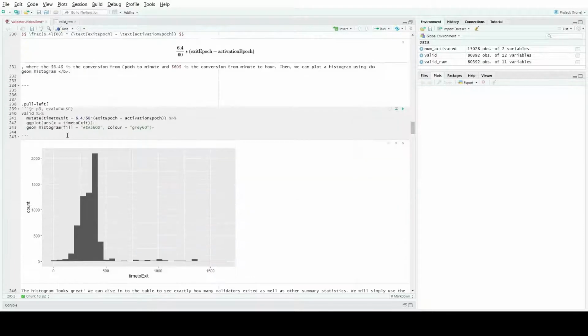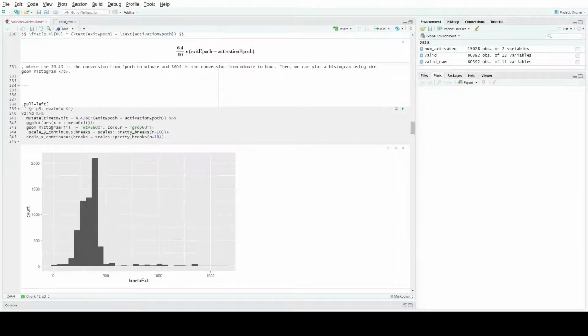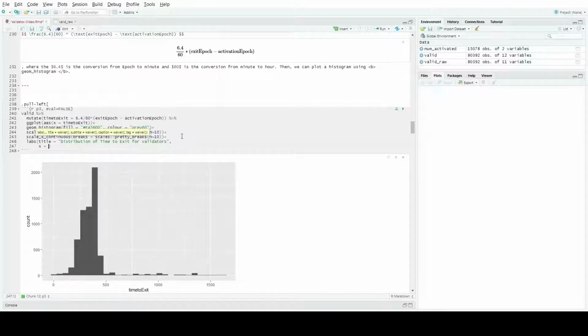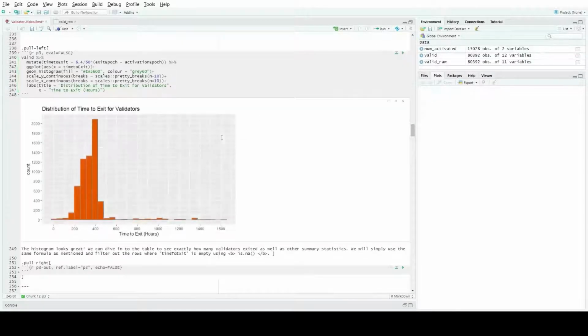We just copy it from above. And then we can add a title: Distribution of time to exit for validators. You can also change the X to time to exit, and it's in hours. Let's see how it looks. It looks great.